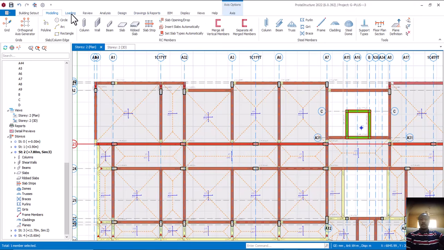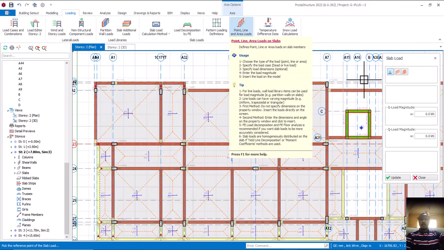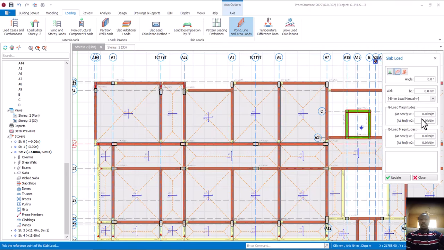Where's my loading? Click on loading. I'll come here now. Click on this. This is just to guide you on how to go about it. And also click on this cell load. I'll come here now. What's our load? Our load says what? 11 point average load. Remember, 11.972. Correct. Very correct. 972. So I'll now come here.